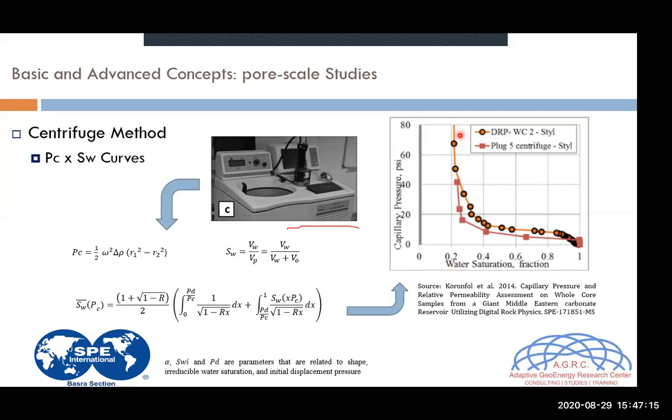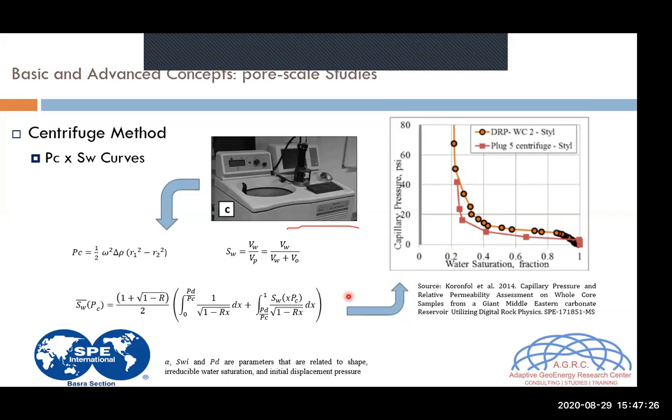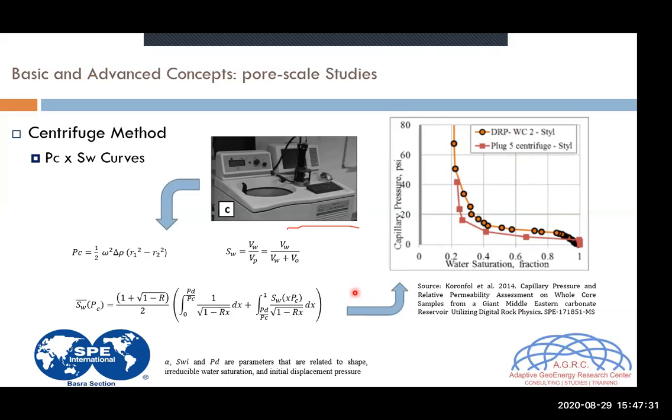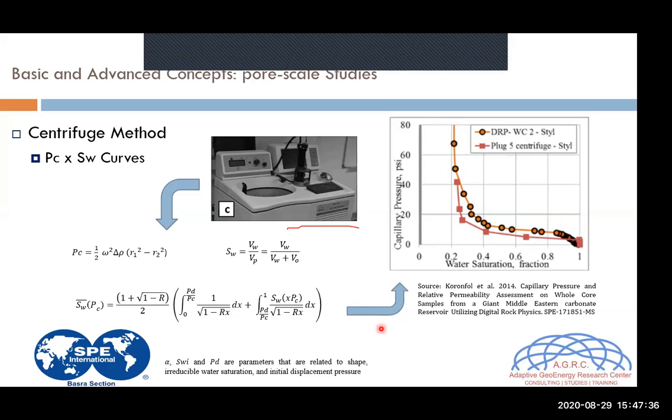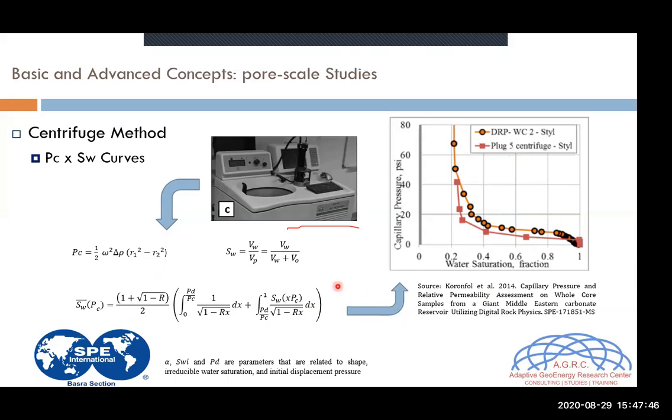Of course, in this one here, they try to compare the plug with a larger sample. Just a correlation between them, because in this numerical approach, I'm going to show you some of the results later. But he was trying to compare some results for the larger core, a larger sample. But in this case, as I mentioned, there are limitations. Some limitations from the lab approach. You have to solve some equations. You have to consider some scenarios.